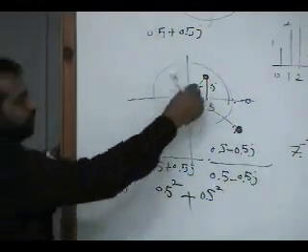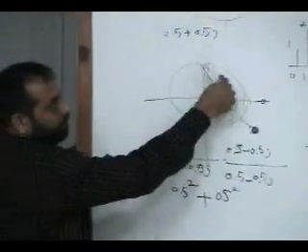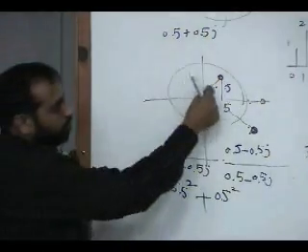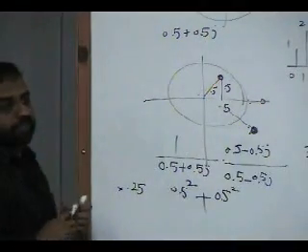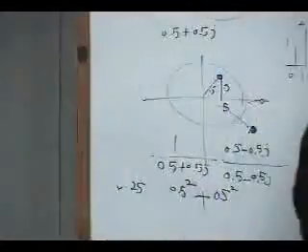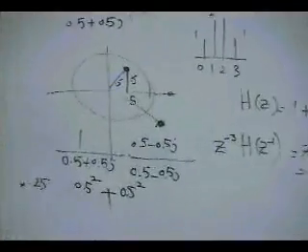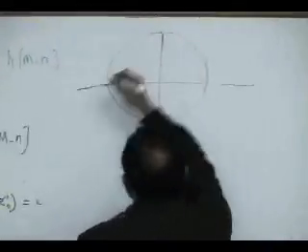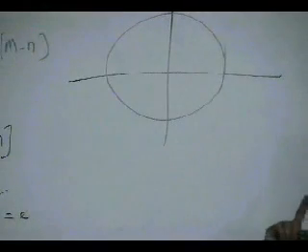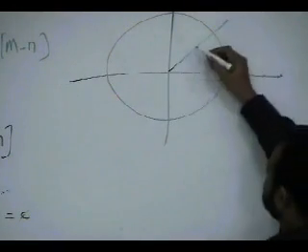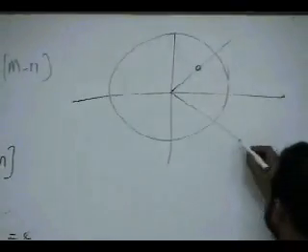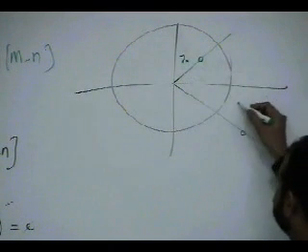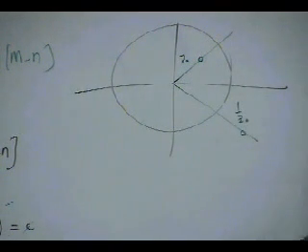But we also know that if you have a 0 here and your h of n is real, if you have a complex 0, then a complex 0 must always have a complex conjugate. Let me draw it here. So this is interesting. And to summarize, if it is a linear phase system, a 0 here always means a 0 here. A 0 at z naught must have a 0 at 1 over z naught, number 1.